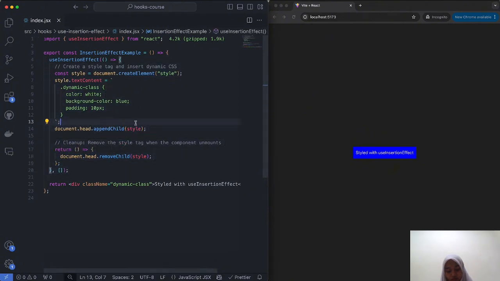I'm not going to spend too much time on this. Also, this is a very new hook, so you need to make sure that you even have the version of React to support it. And there might be some browsers that don't support it because obviously it's a new version, so it's something that needs to be more and more adopted with time. But like I said, it has a very limited use case. So if you're a beginner, I wouldn't even attempt to understand it. But that's basically the best explanation I can give for this. Let's get into the next hook.